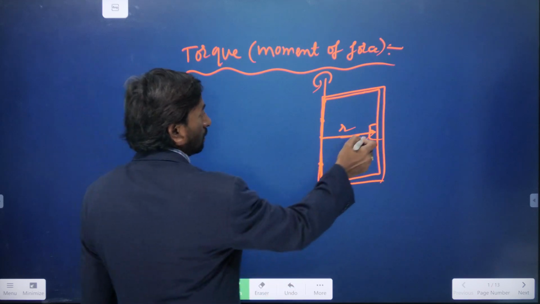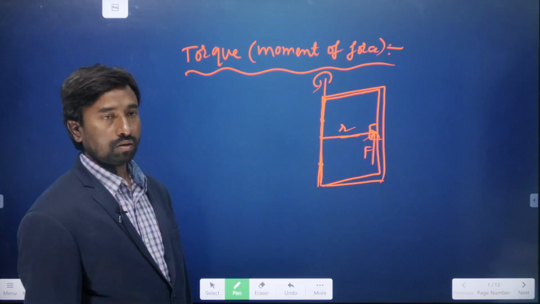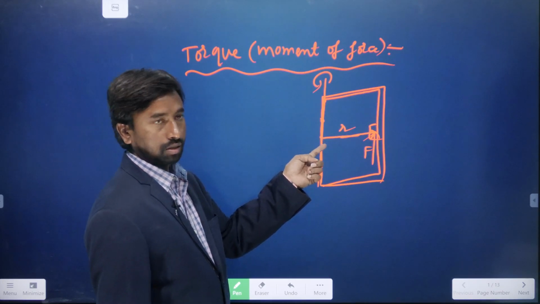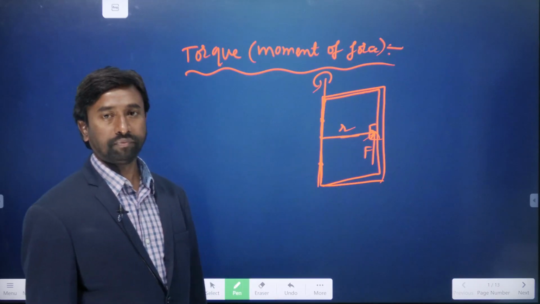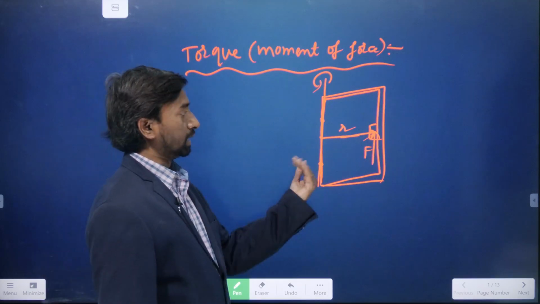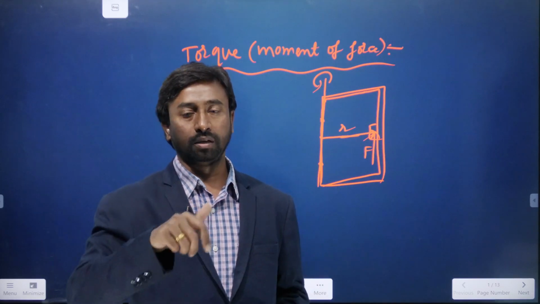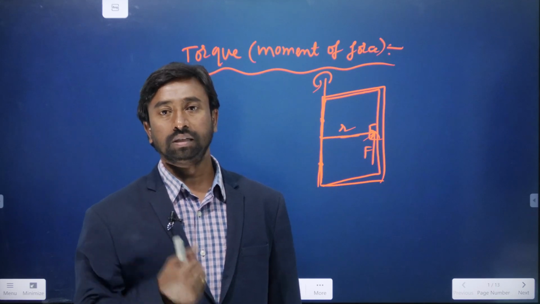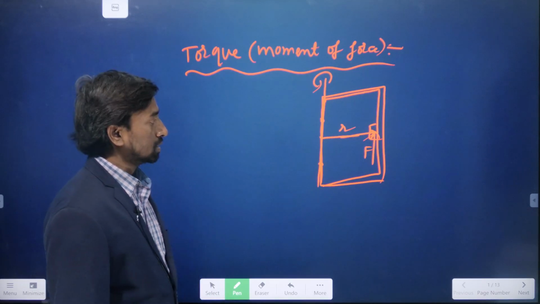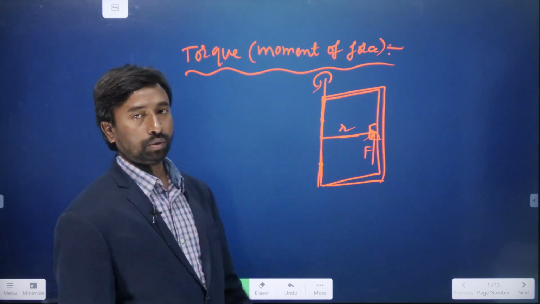Whenever we apply the force perpendicular to the axis of rotation, this distance r is nothing but the perpendicular distance from the axis of rotation to the line of action of force. Here the force is applied at 90 degrees, then it will rotate easily. Even to open the cap of a bottle or to open a tap, we see this torque. It is an imaginary force which acts on objects when the force is applied at a certain distance, so that the body can be rotated about this axis.